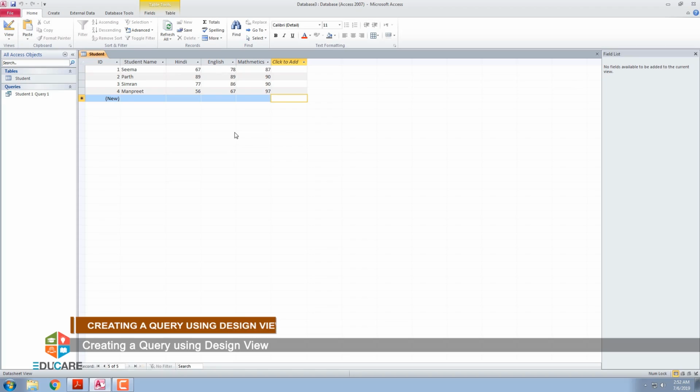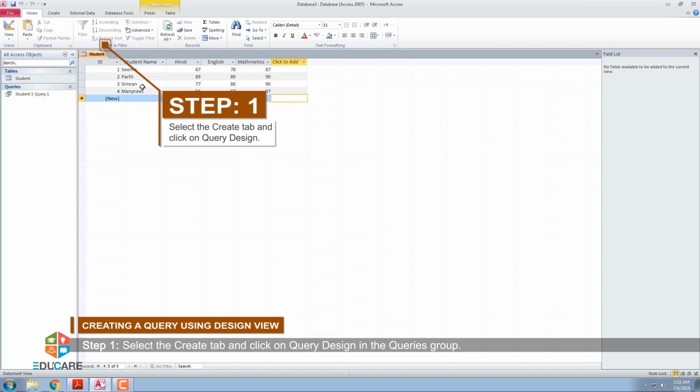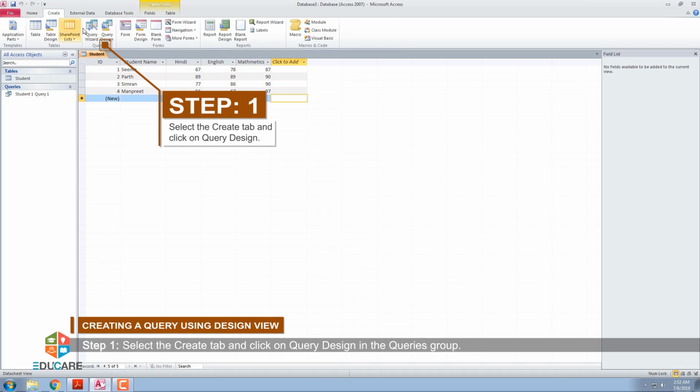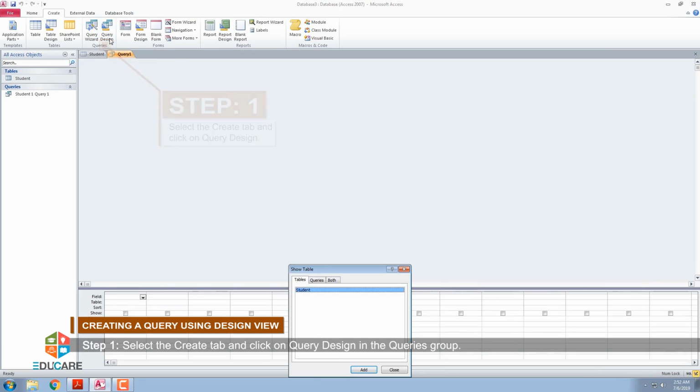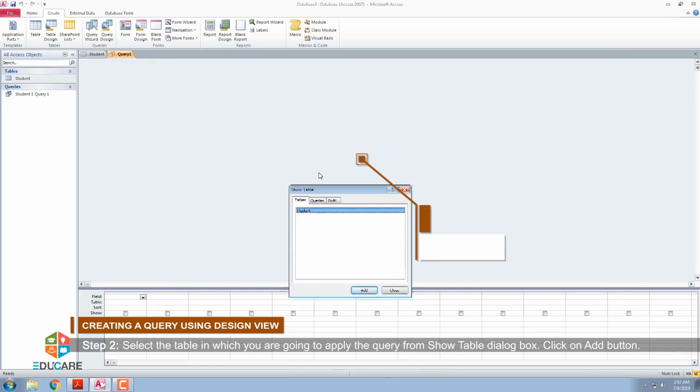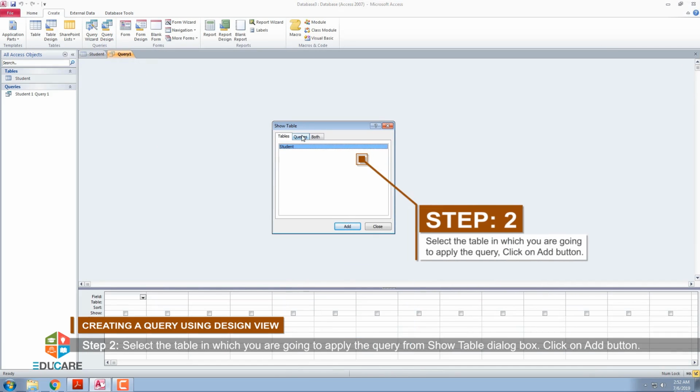Creating a query using Design View. Step 1. Select the Create tab and click on Query Design in the Queries group. Step 2. Select the table in which you are going to apply the query from the Show Table dialog box. Click on the Add button.